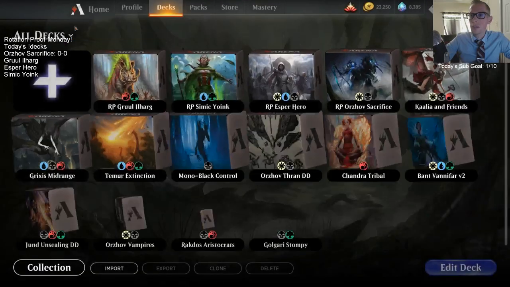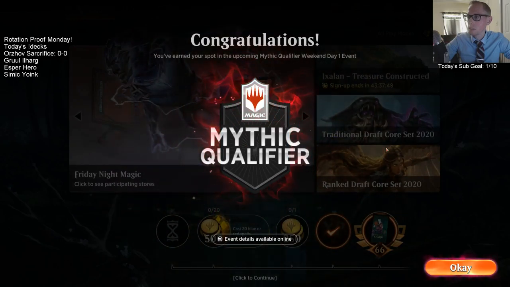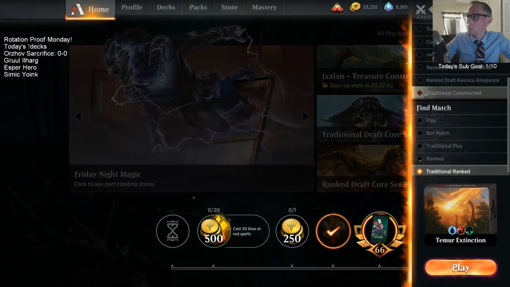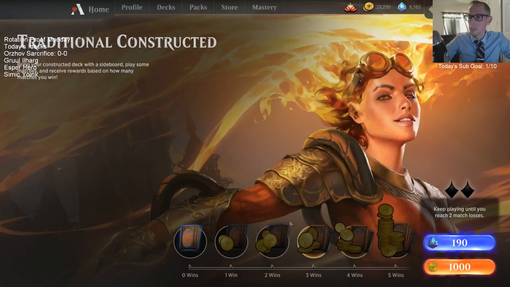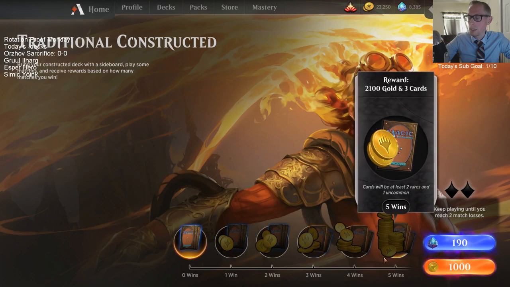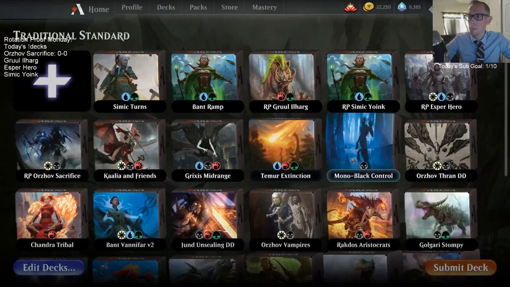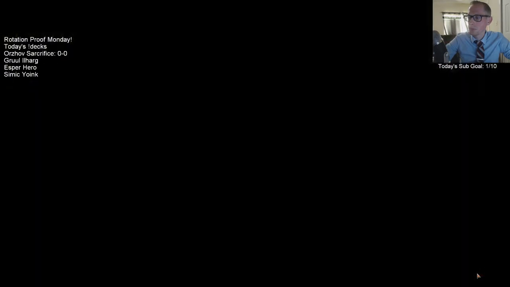All right, so to test out all these rotation proof decks, I'm going to be playing them all in our traditional constructed queue. We're going to be playing them until we either win 5 or lose 2, whichever happens first. So here we go. All right, first deck.